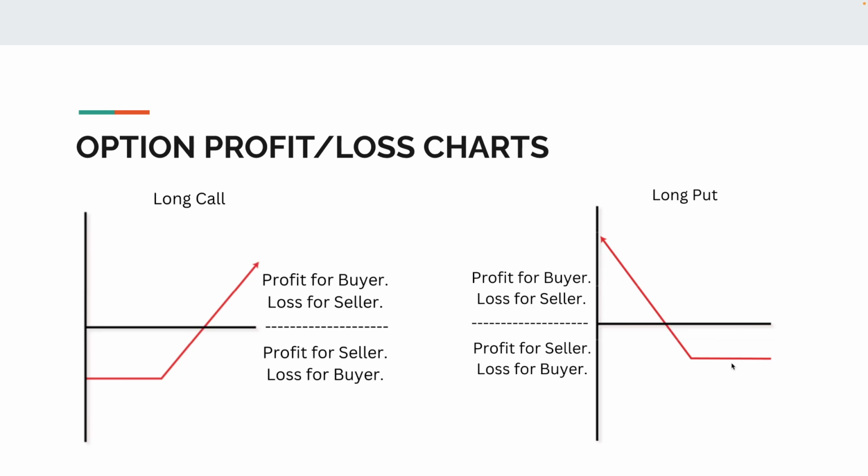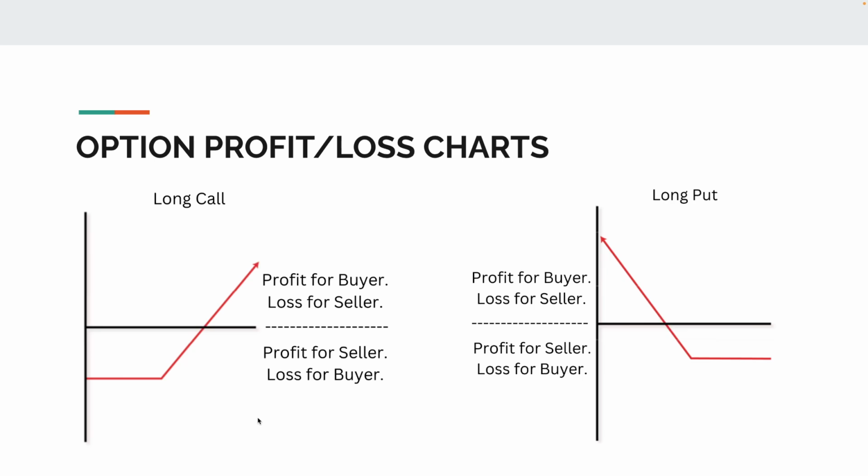Now we've seen the profit graph for short calls and short puts, which will be these graphs flipped. So you flip this down, that will give you the short call profit diagram. If you flip this down, that will give you the short put profit diagram. Here, I'm trying to show you that you can just look at the long options position and know if the buyer or the seller are profiting or losing money.